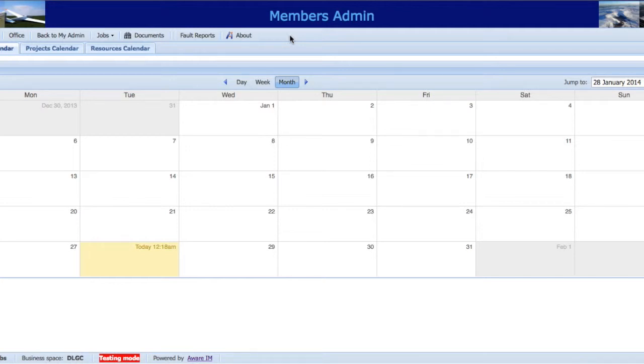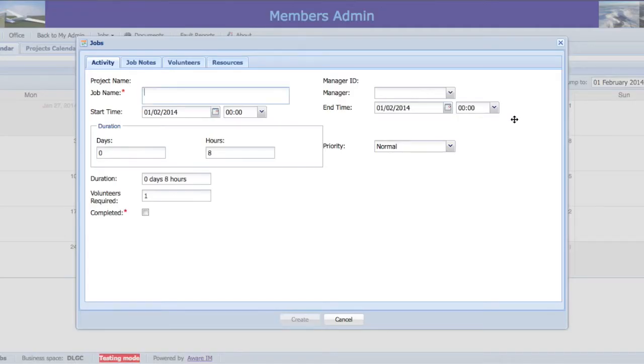We want to start a new job. It's a time dependent job. It needs to be done on a certain day, we hope, weather permitting. So I'm going to quickly go to February, and on Saturday, February the 1st, I want to type in a new job. All I need to do is go to the empty space on the calendar, click on it, and it will bring up the job form.